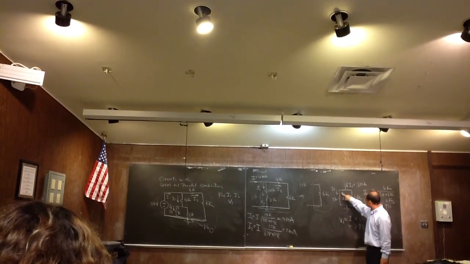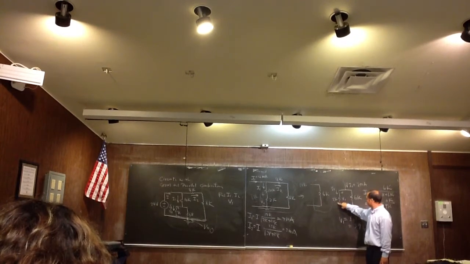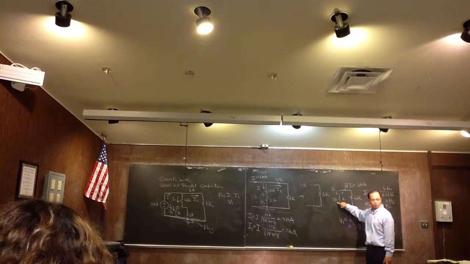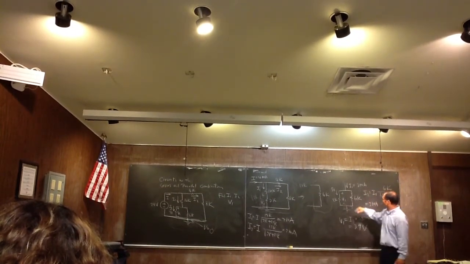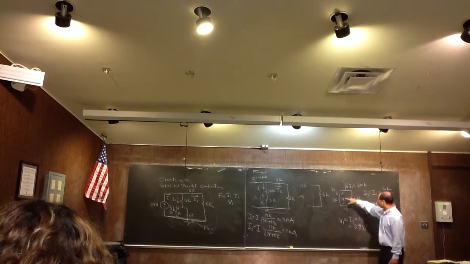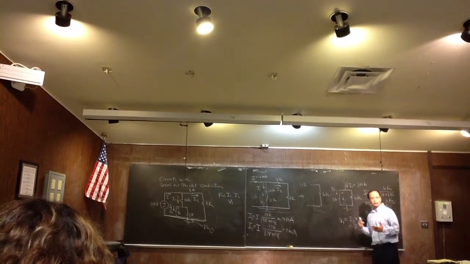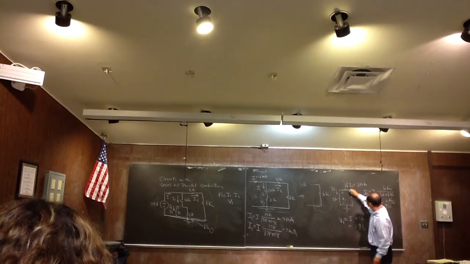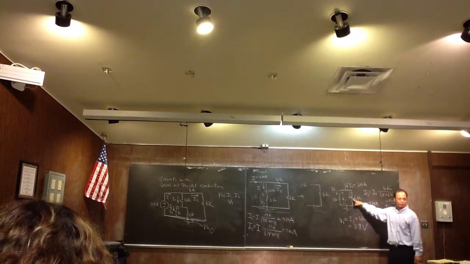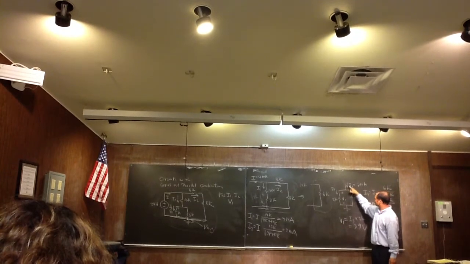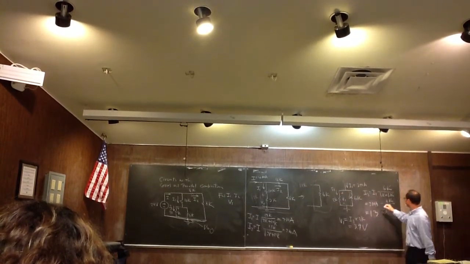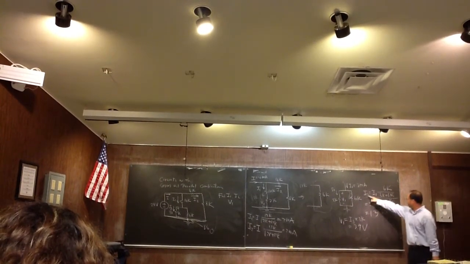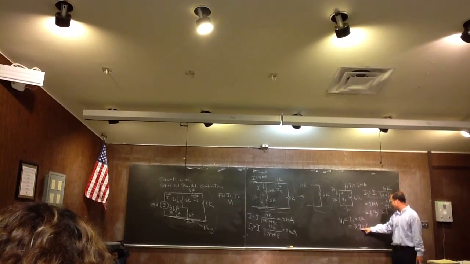V1 is the voltage across the 3K, right? So that is equal to the current times 3K, Ohm's law. And how do you find I3? We can find I3 using the current divider rule, because you have a main current, and the current gets split into two branches. This is the formula for the current divider rule. Once you found I3, you multiply by 3K, and that gives you the voltage.